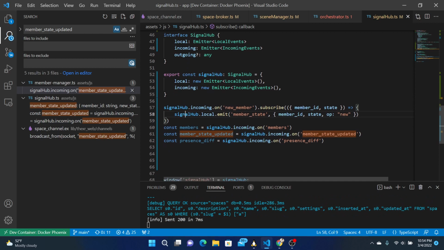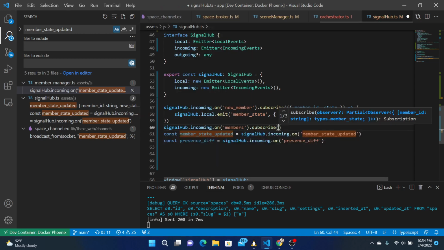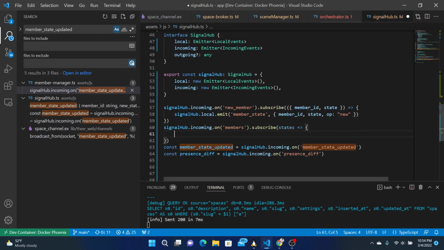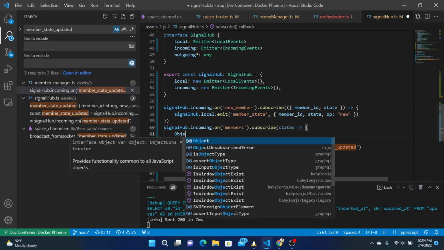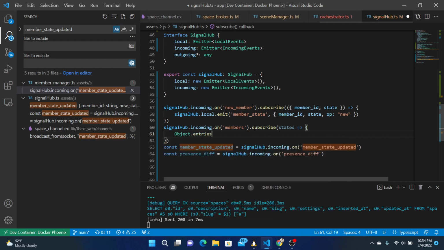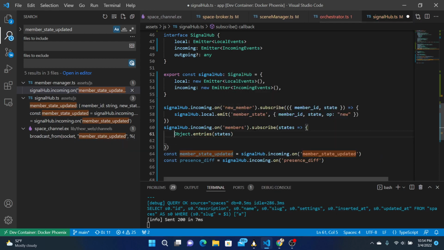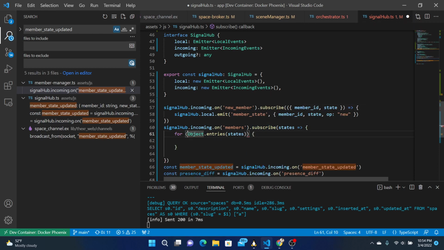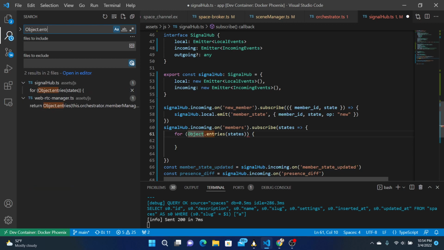And how about members? Members, just iterate through them. So you get states and object entries. So you'll do for, I forgot how to do this, object entries.